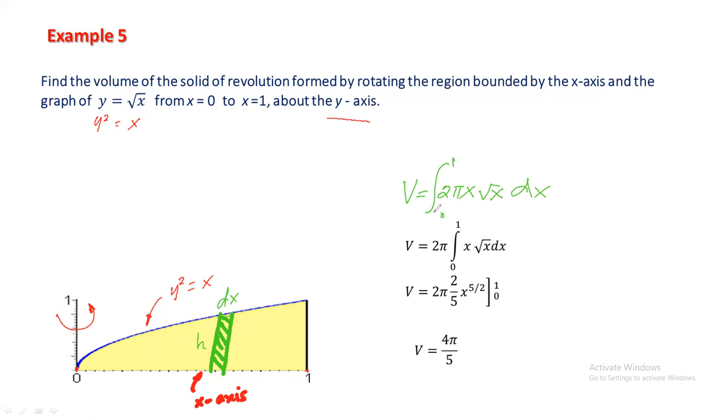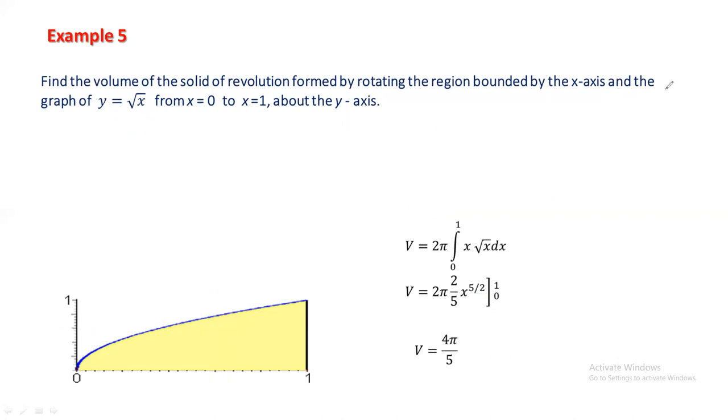So you can see now that 2 pi was written before the integral. You need to combine these two using rules of exponents. So that would be x raised to 3 halves. Power rule will yield x raised to 5 halves, over 5 halves, so that would be 2/5. So your volume is 4 pi over 5. Questions? Okay, so no questions. Okay, I think I have one more here, class, and that's it for this topic.